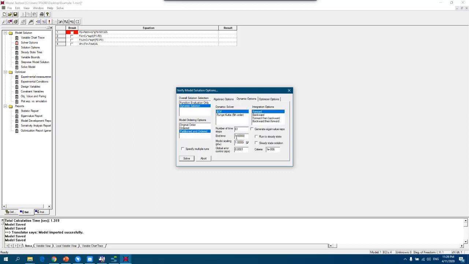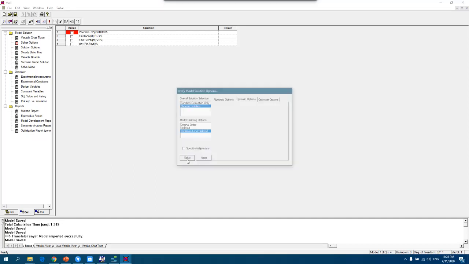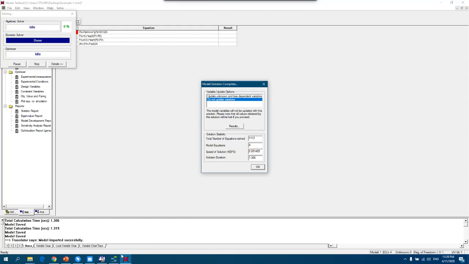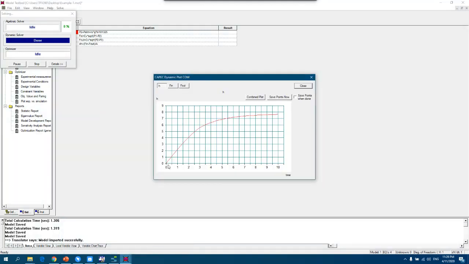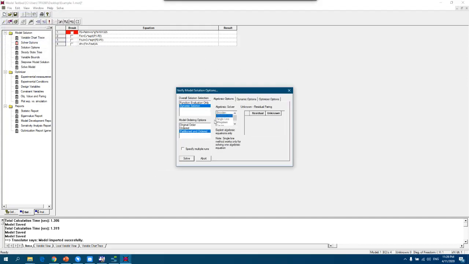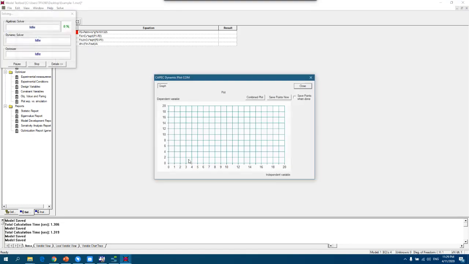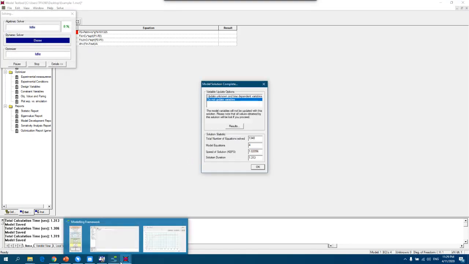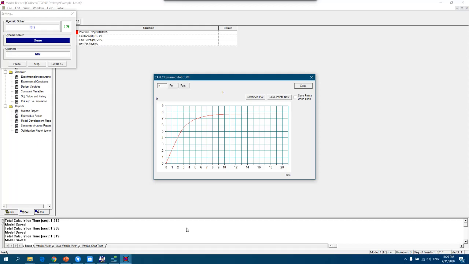Okay, so I'm gonna go till, let's say, 10 seconds here, and I'll try to solve, and you can see that it is moving to a steady state, but it has not completely reached the steady state. So I would say I'm gonna increase my timestamp to, let's say, 30 seconds. So yeah, now it looks like it has reached the steady state.